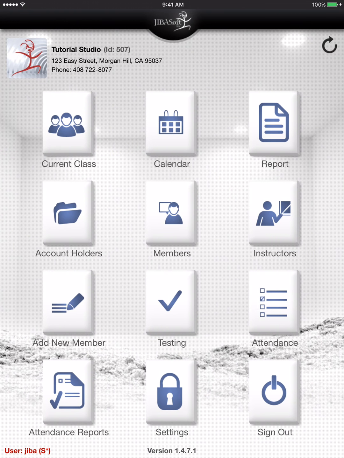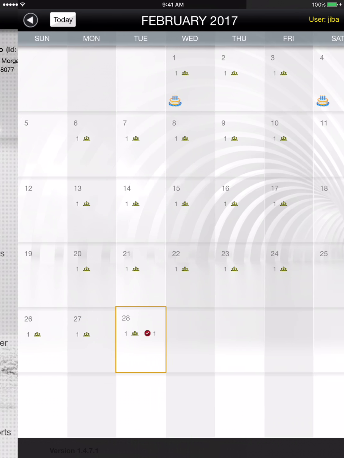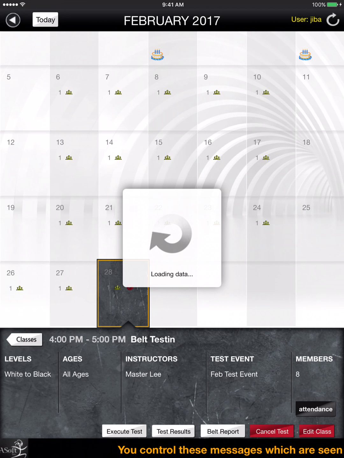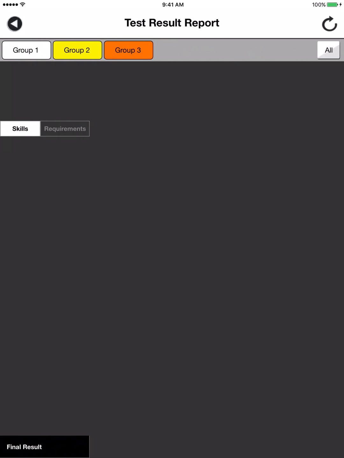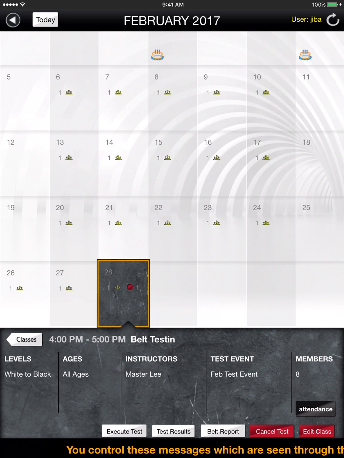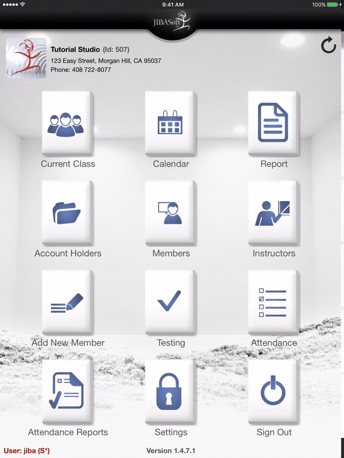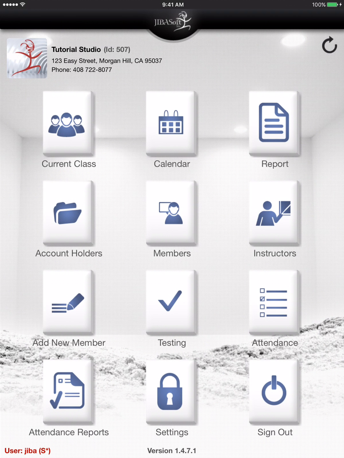So that's basically executing the test, and that action of passing them through the test results facility here, as soon as you pass them, an email goes out to the account holder with a nice PDF report card with their picture on it, your school logos on it. It's also available in their student portal, the member portal on Mat Now, where they can see their test results. So that's basically the execution of the test.